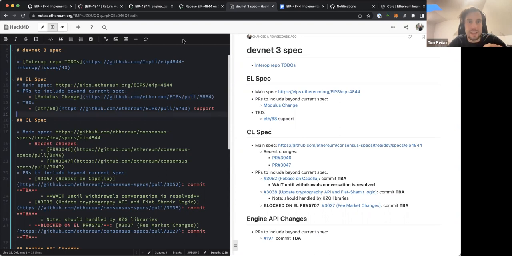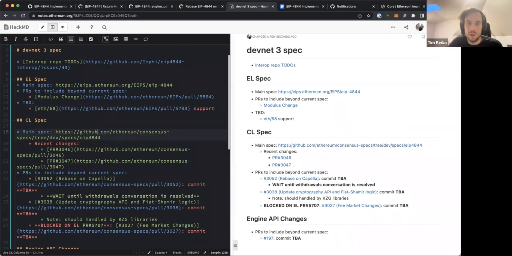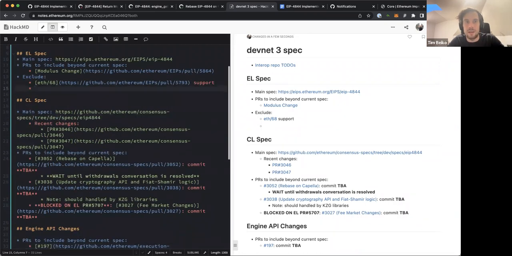Okay. And then ETH68, do we want to have this as part of the DevNet? I'm curious, Maris, is this something you think we need as part of the DevNet? Or if client teams are going to start working on it anyways, should we just leave this out of scope? And if a certain client has it, then great. So for the next 4844 DevNet, should we push for an ETH68 implementation across all clients? No. Okay. So this means what I would also exclude is this upcoming PR by Ansgar about not broadcasting the blob transactions, because if we don't have ETH68, we need to broadcast the blob transactions.